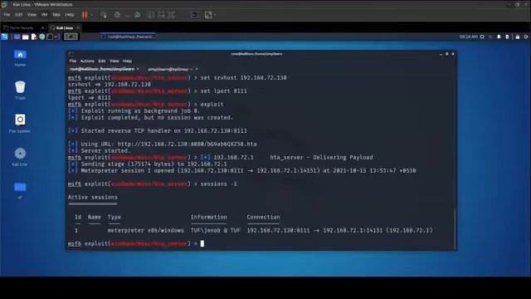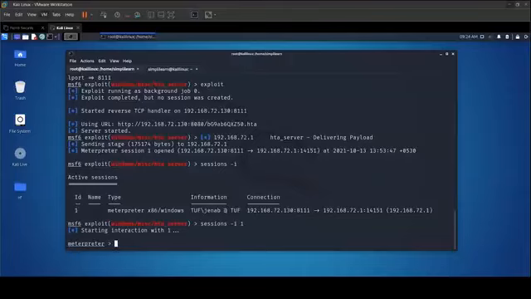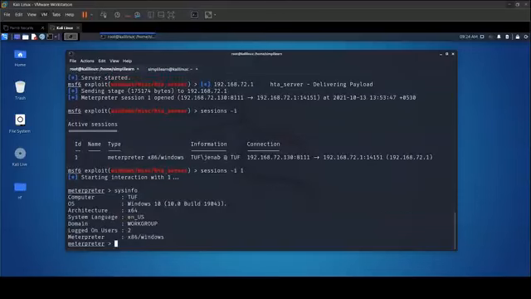As you can see, it has a Meterpreter over here. We're going to write sessions -i. The session ID is 1, so we're going to write 1. And we have the Meterpreter access. Now to get a fair idea of the system, we're going to write sysinfo, and it's going to show the computer name, the OS, architecture, all these things.